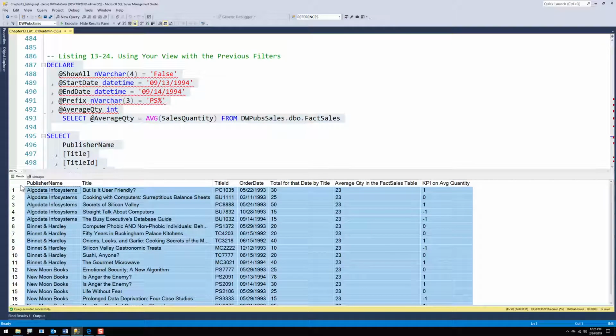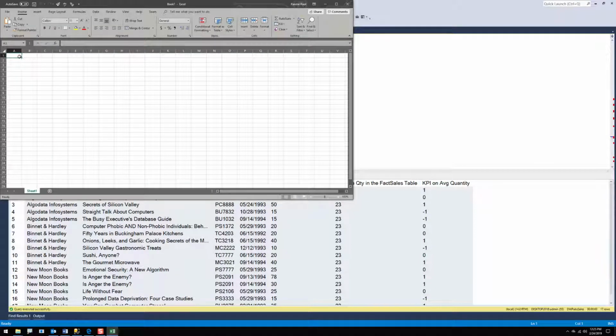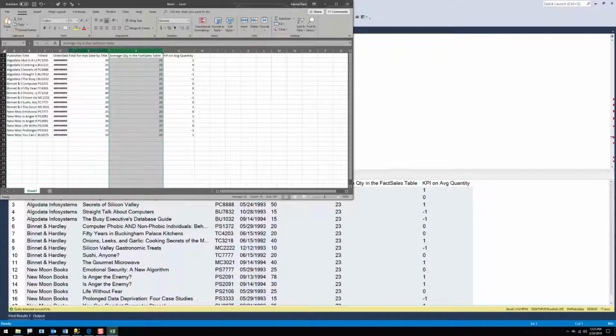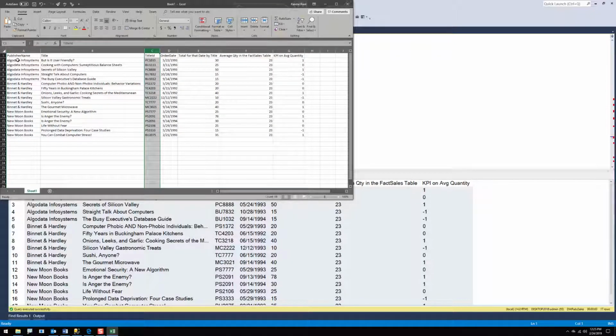Now, when you finish learning about these things, do remember that you can save this data to create reports in a couple of different ways. Probably the easiest way is to click on the data. Click over here in this upper corner. Click on that data, right click and copy with headers, and then open up Excel. From there, you can paste it in. It will copy in your data with the headers at the top. The trick is just click on the upper left-hand corner, A1, and just paste, and everything goes right into there.